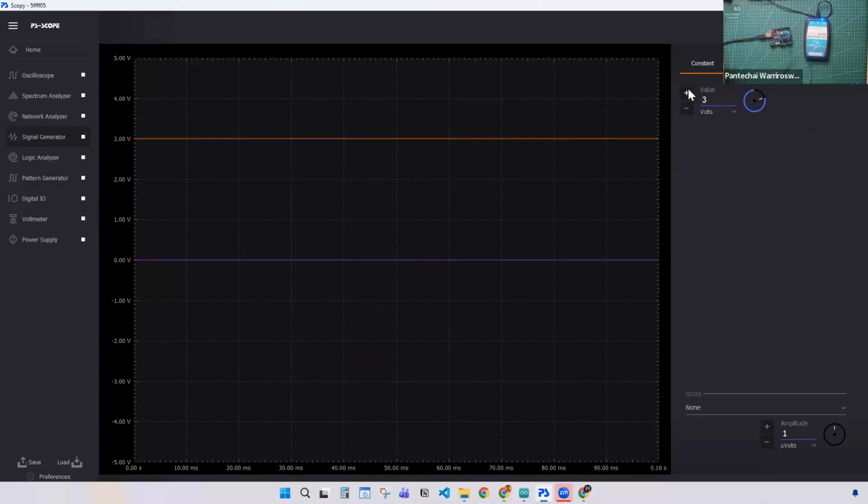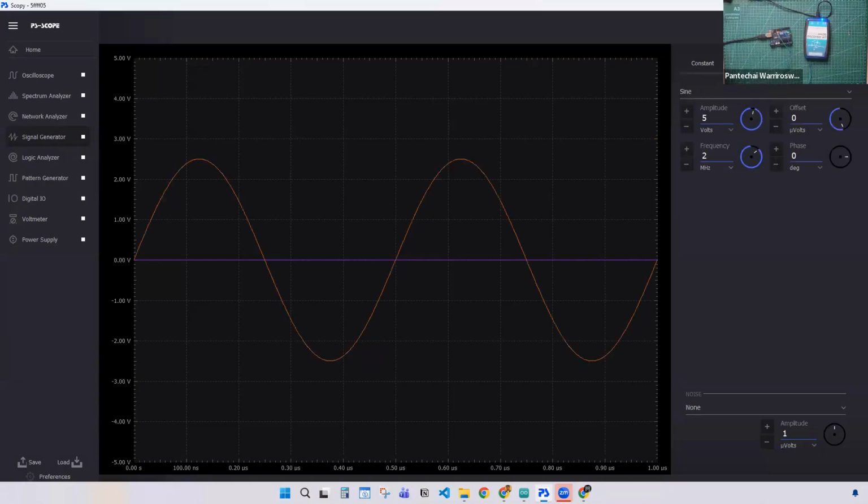If you want to constantly pass 5 volts, you can pass it through the constant. Or if you want a waveform, you can generate a sinusoidal waveform at 5 volts and a frequency of 2 megahertz. If you want to generate pulses, you can see I am generating a sinusoidal wave with 20 kilohertz.